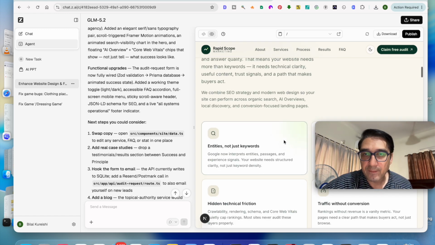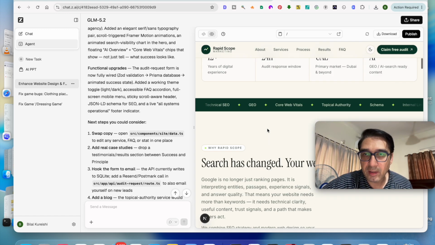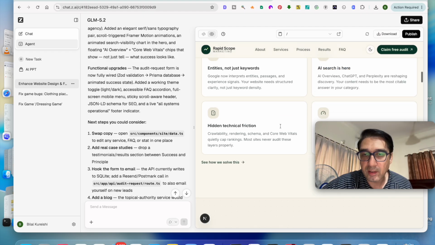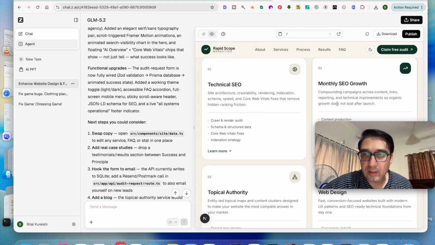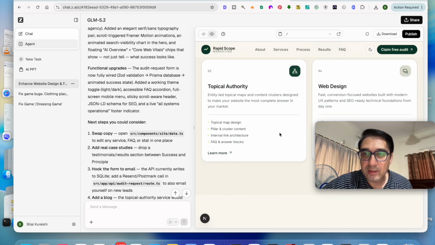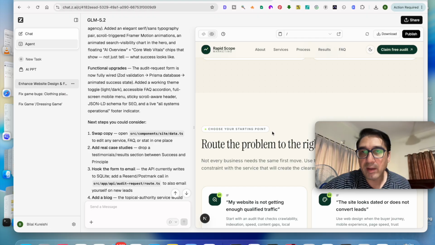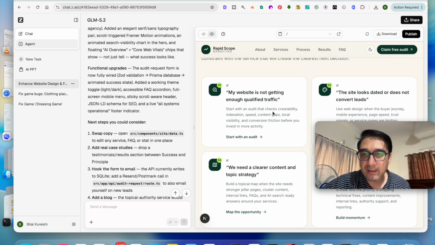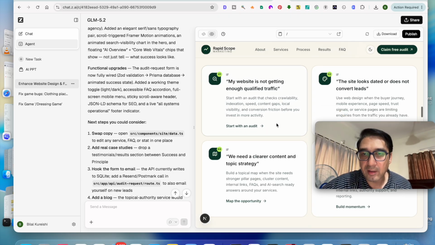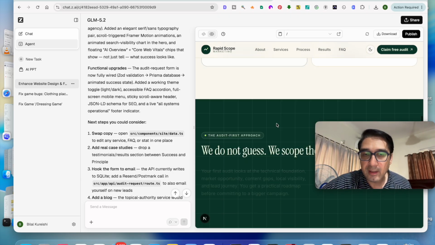For instance, this slide animation you see over here, which I did not ask it to add. And also this pop-up each time you scroll over this. These are some good touches, and these are not even my company colors, by the way. But I asked it to choose any color it wants, and interestingly, it chose green, white, and black, or dark green, or light green.